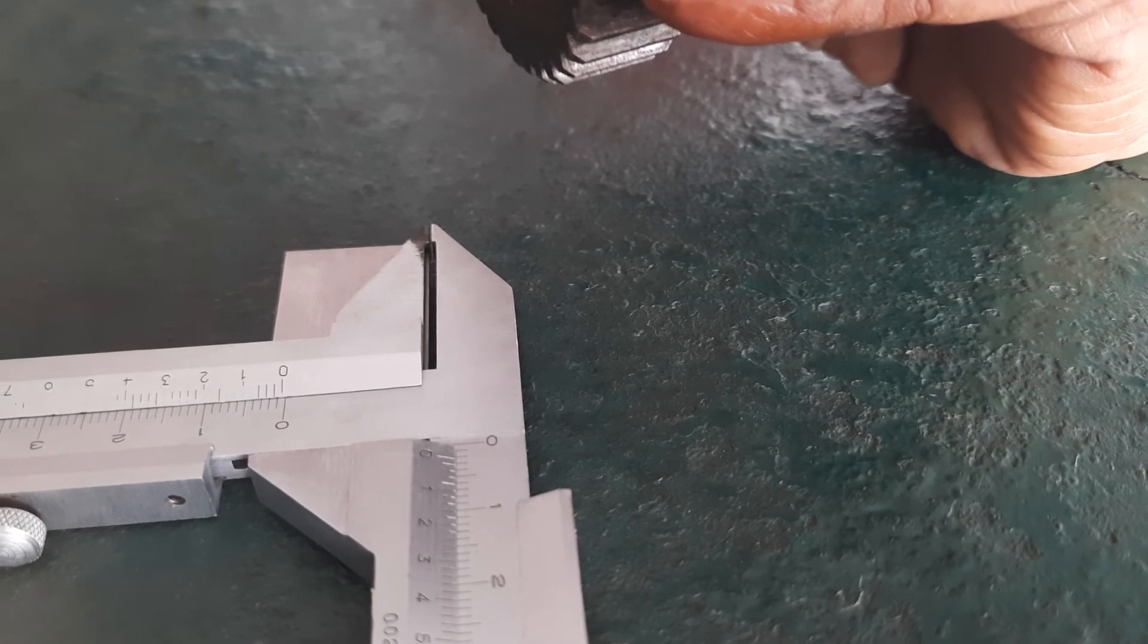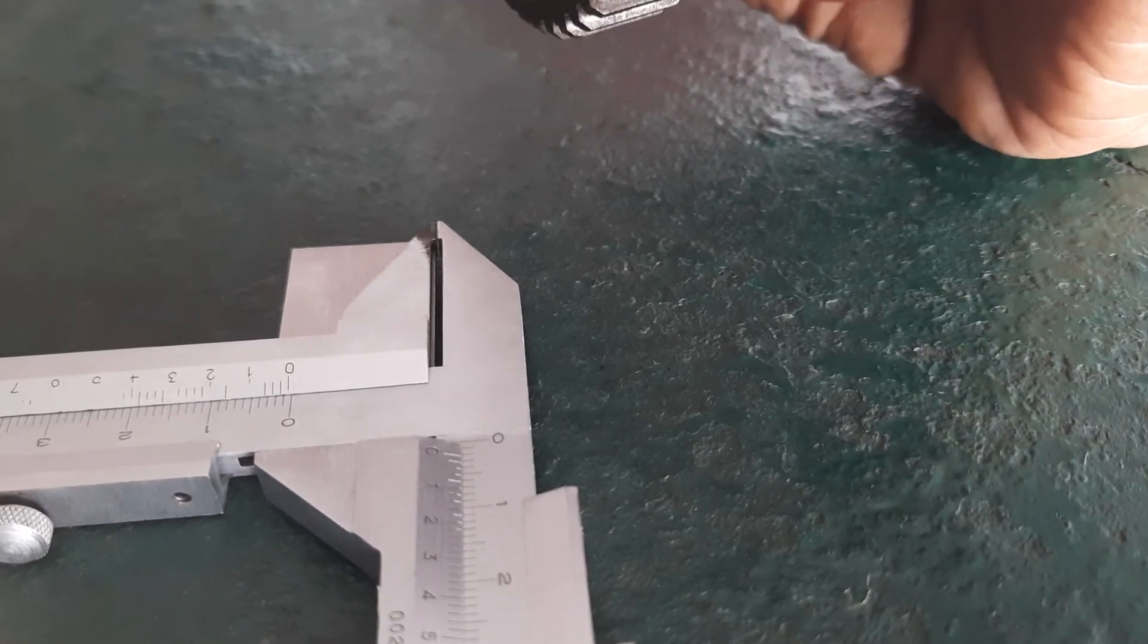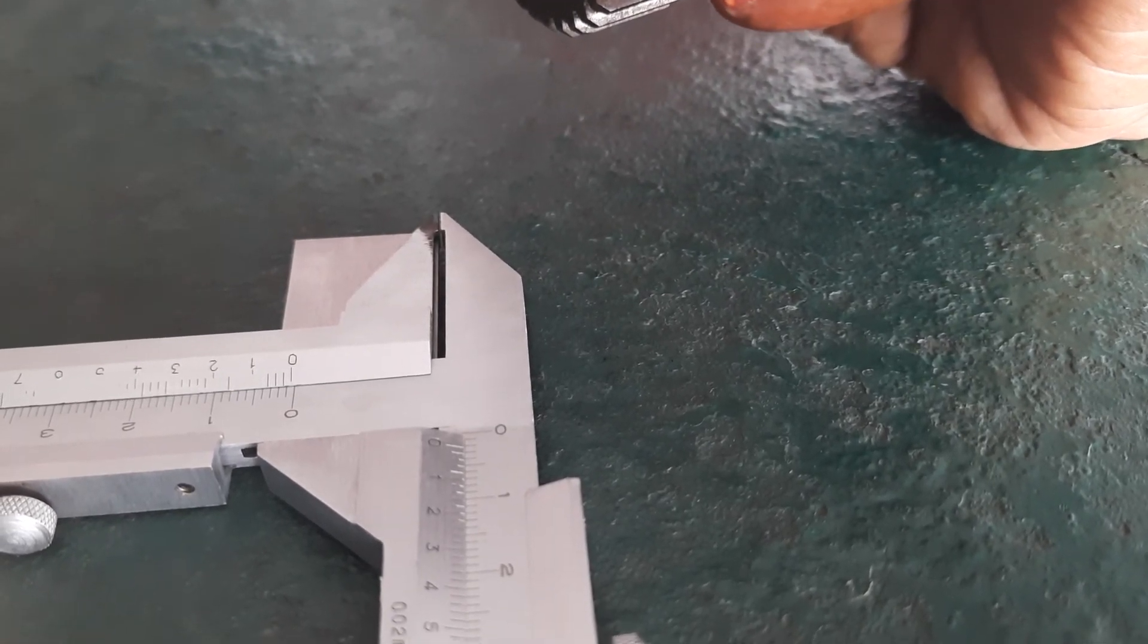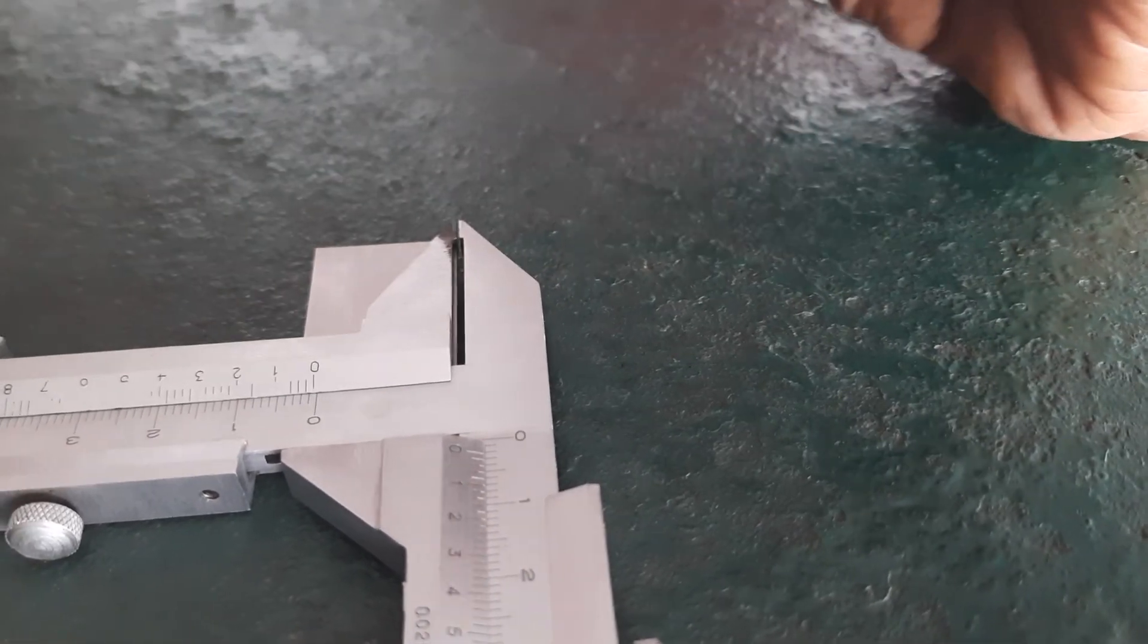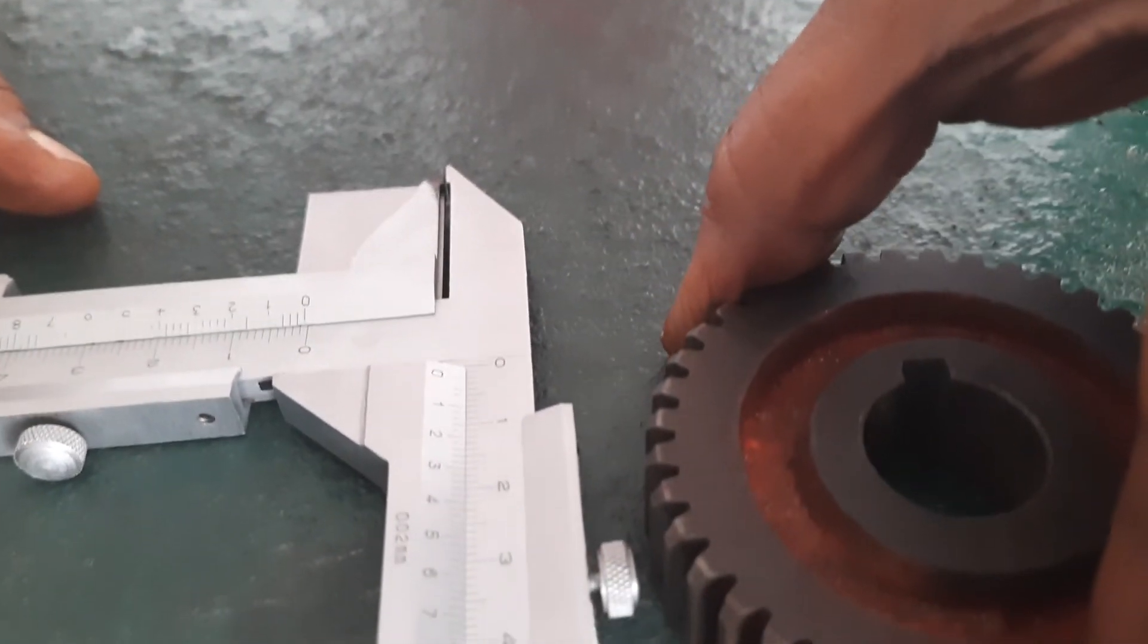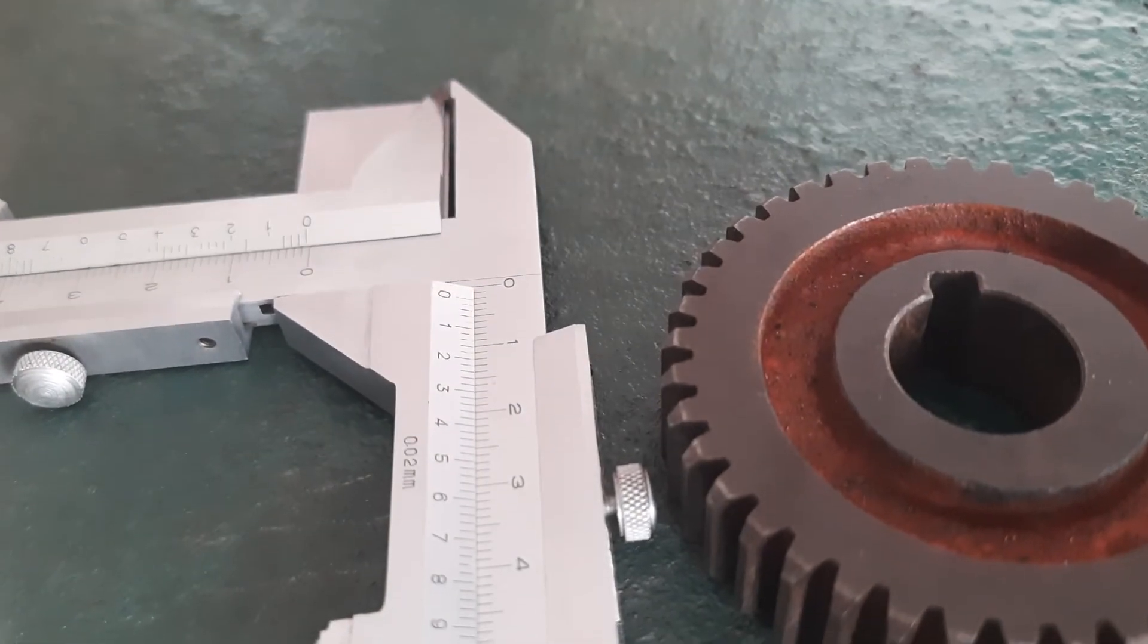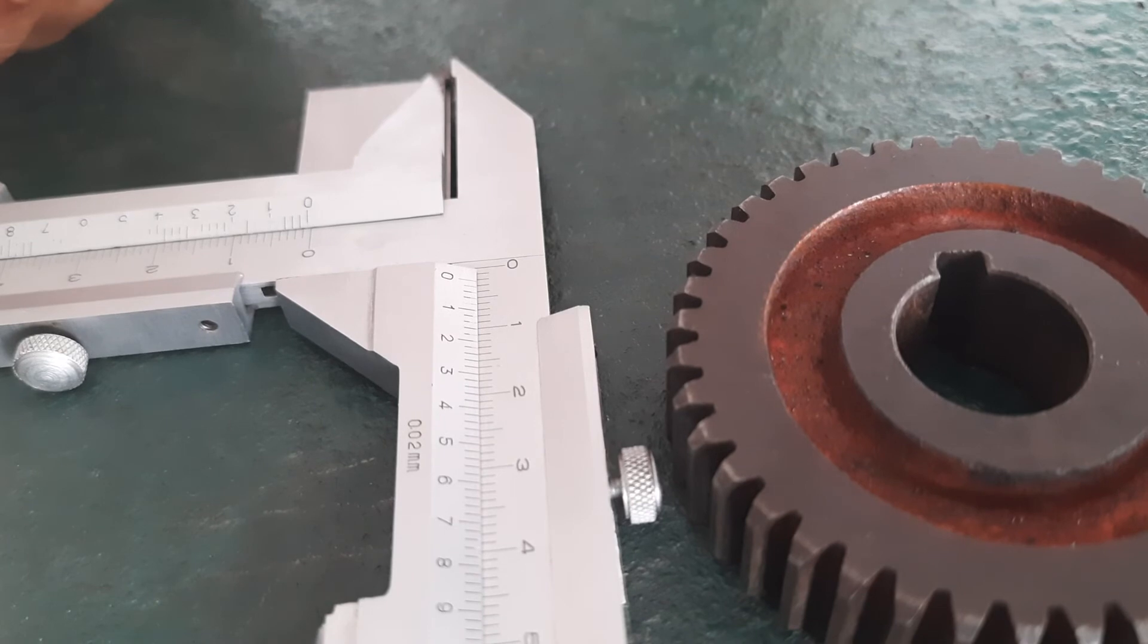The pressure angle of a gear is defined as the angle formed by the radial formations of the gear tooth profile, and that is also measured by using the tooth thickness which is taken from this gear.